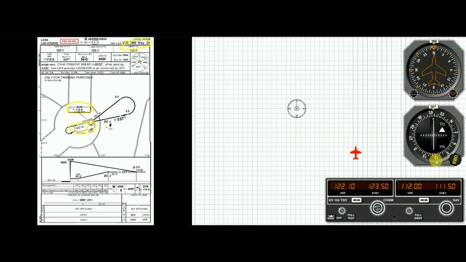We are approximately on radial 127, and this shows us the heading to proceed to the station, which is 307. So we will left turn our plane to heading 307, and we will proceed straight direct to the station.